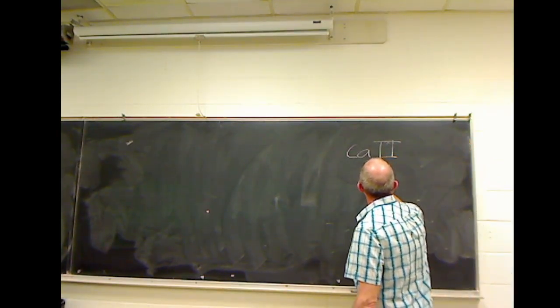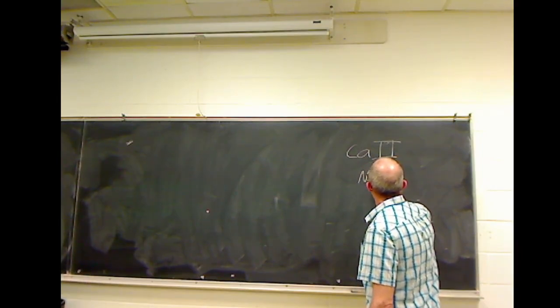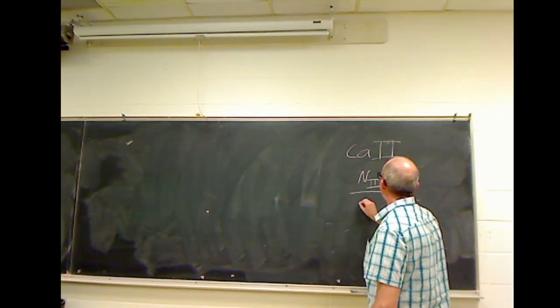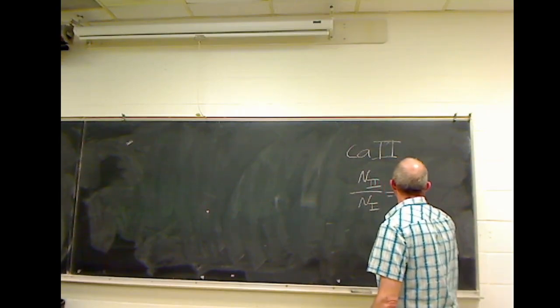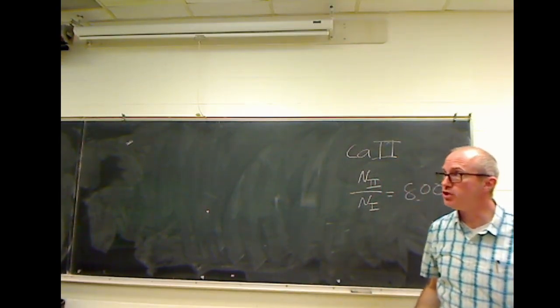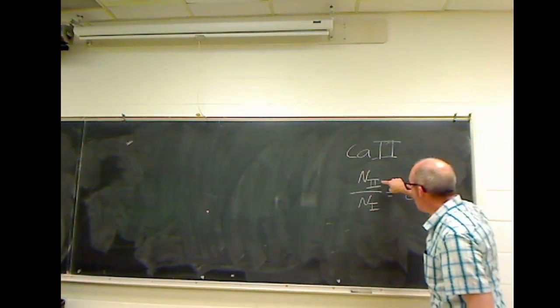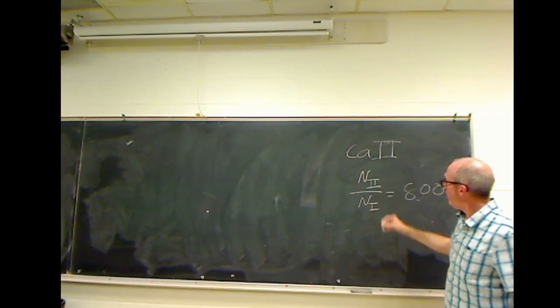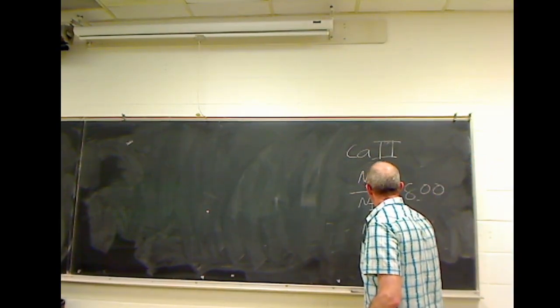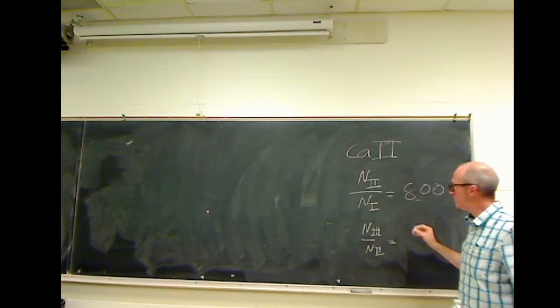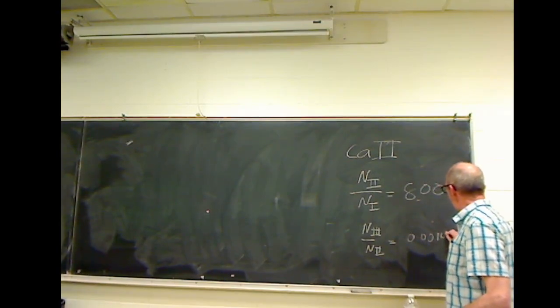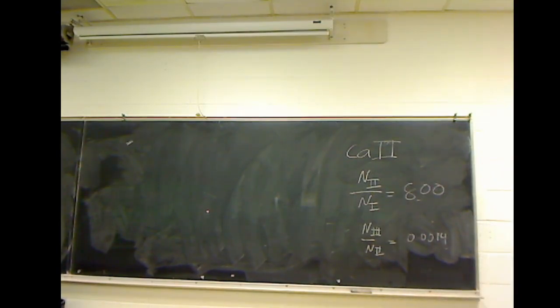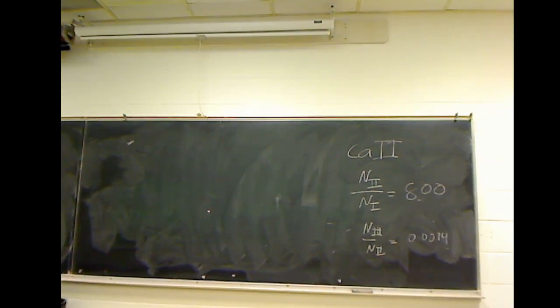So what we sorted out is that the number of ionized calcium atoms to the number of neutral atoms, you should have gotten a number that's like 800. So you should have gotten a really big number, because most of the stuff is ionized. And then if you look at N3 over N2, what'd you get? 0.0014. Which isn't 0, but it's small. Is that what I got? Probably not. I got 1.9, but close enough. Yay! All right.